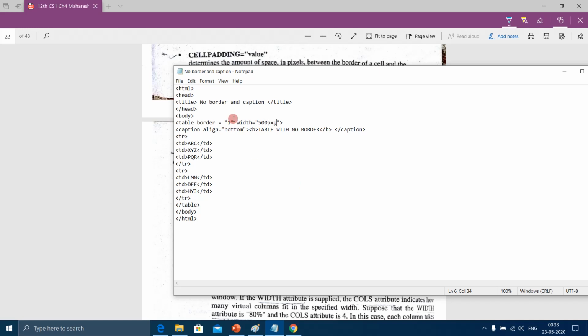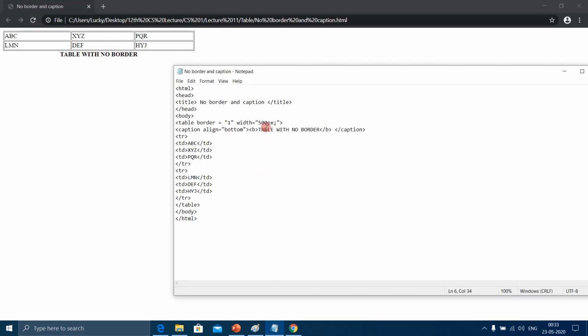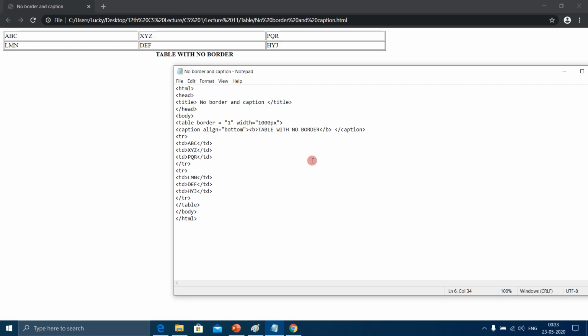Let us save it and refresh it. So we can specify the width of the table in pixels also. Let me change the value to 1000, save it and refresh it. The semicolon is not necessary.